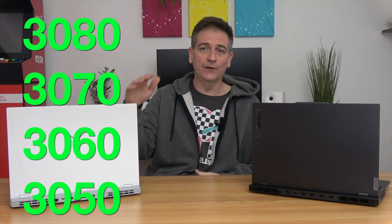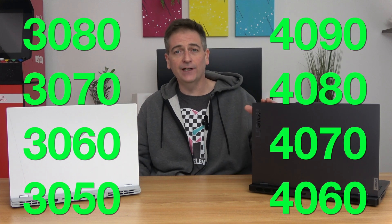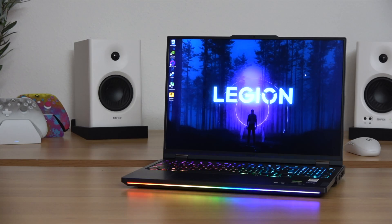You may be wondering why I'm comparing a 3070 and 4080 instead of maybe a 3070 and 4070, but there are a lot of comparisons like that already out there. This year Nvidia kind of moved the positions a little bit by adding the 4090, so while the 3070 was one step down from the top when it launched, now the 4080 is the one step down laptop. And if you have a 3070 laptop, maybe you're thinking about upgrading to a 4080 and you want to know what kind of difference you can expect — that's why I'm doing these tests.